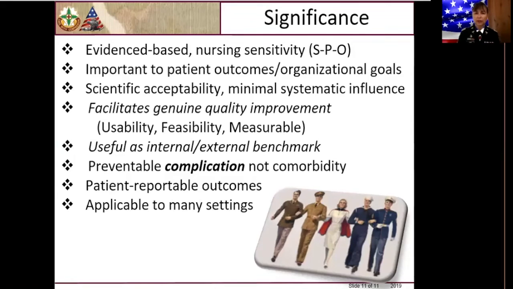It has to address either the structure, process, or outcome of care. It has to be important to not only patient outcomes, but the organizational goals. And most importantly, it has to facilitate genuine quality improvement. So it can't just be something that someone wants, a pet project. It has to be benchmarked across multiple entities.